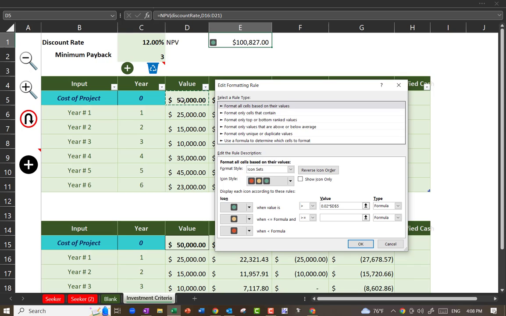Or if it is greater than or equal to negative 0.02 times cost of project. I think I need to put an equal sign in front.